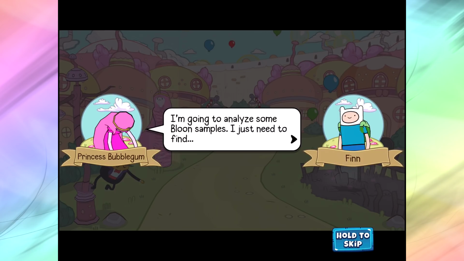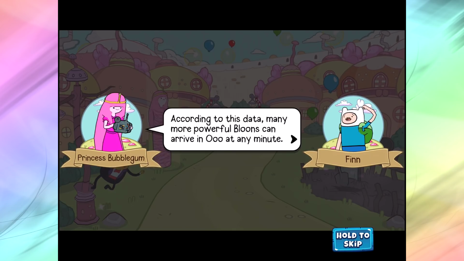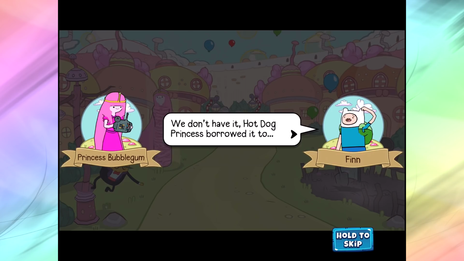What are you looking for? My old BWI. A BWI. B-bubs? What in the hootin's a BWI? Exactly. My Bloon Wave Indexer, silly. According to this data, many more powerful Bloons can arrive in Ooh at any minute. Oh, snap. Bring it on. I do not fear Bloons. They're inflating exponentially and must be stopped. Hand me the Enchiridion. Enchiridion? That sounds like a fancy thing. Princess borrowed it to... She's in grave danger. We have to go now.